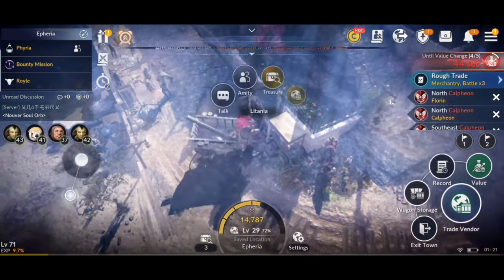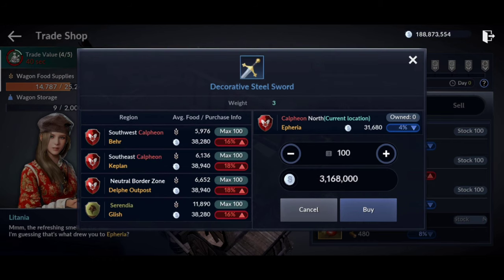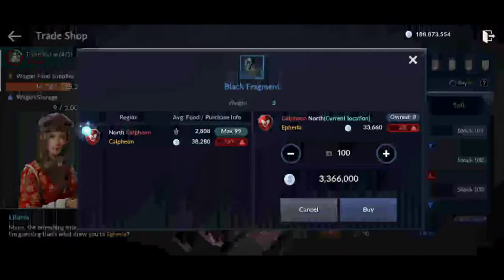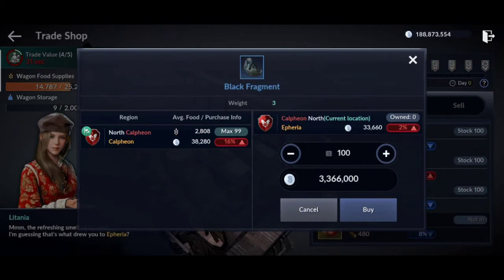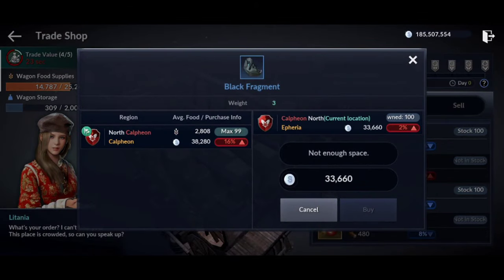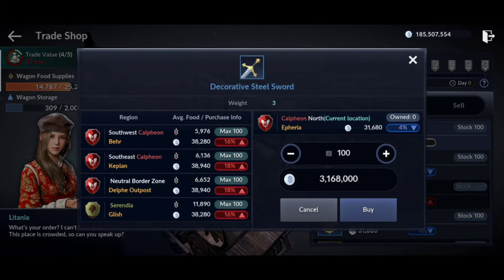But before we go to Florine, we will go first to Kaplan. After Kaplan, we will be coming back to Calpian City, and we will buy the goods for Florine. And after Florine, we will be going to Delphi Outpost until Velia. That's how it goes. Our last destination is Velia.